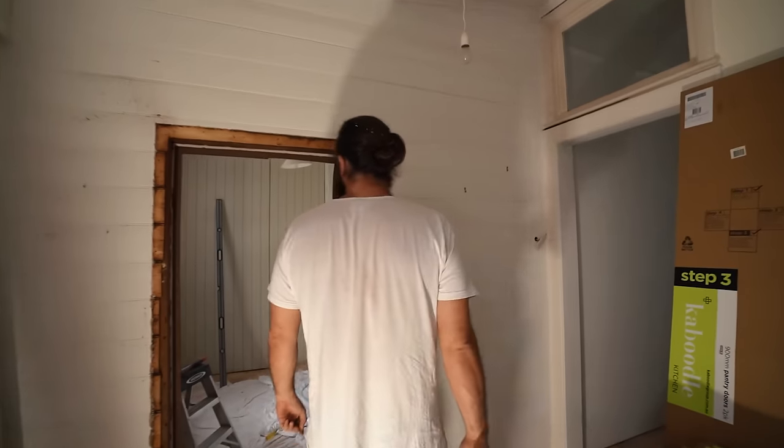Johnny's doing a very good job in the laundry, and I actually haven't really done anything. I've just been doing some work. But Johnny is about to lose it. He's been back to Bunnings so many times, he keeps forgetting stuff. I don't think we got enough easy craft panels for the laundry. Johnny, are you trying to do something clever with the easy craft panels? Nothing clever. Do we have enough?